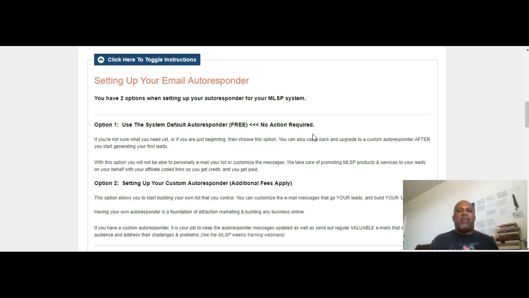The other benefit to having an autoresponder, instead of having to do one-on-ones, is that you can do one-to-many. For example, with Aweber, you can create an email, a message, and you can blast that one message out to your whole list by doing a broadcast. I'm going to briefly go over to Aweber quickly, and show you a little bit about that.